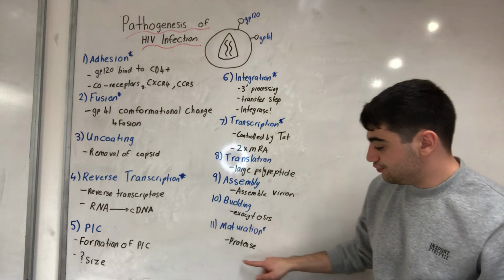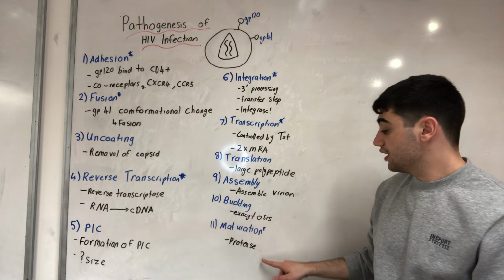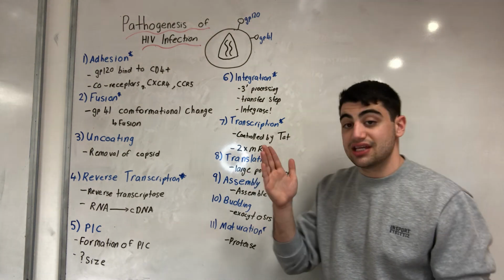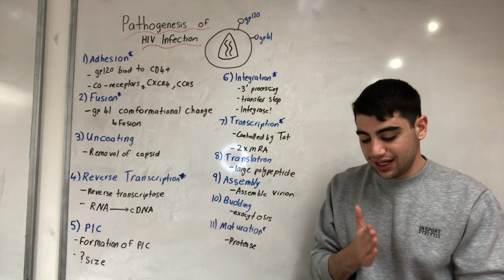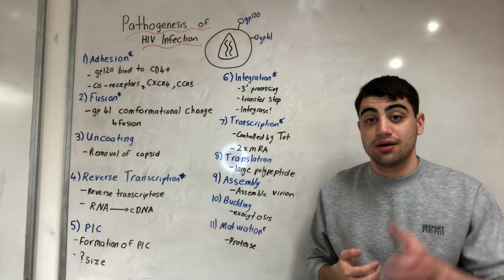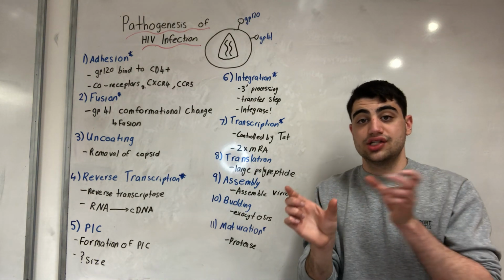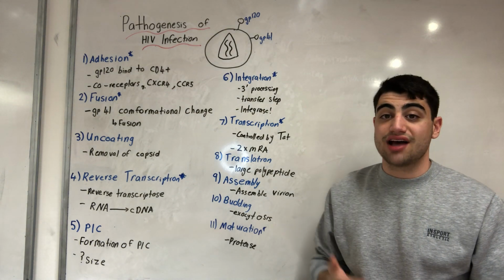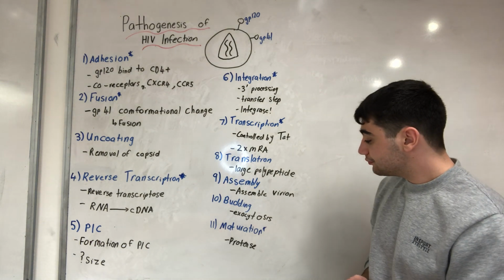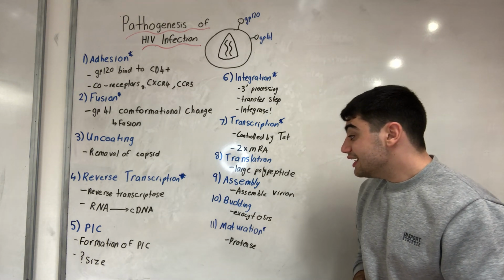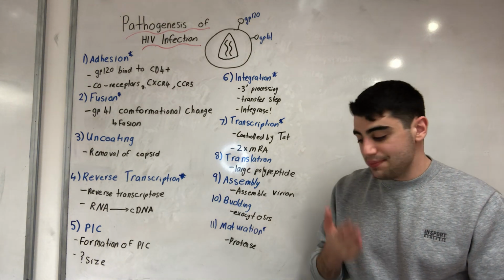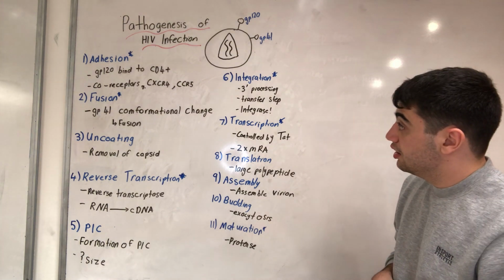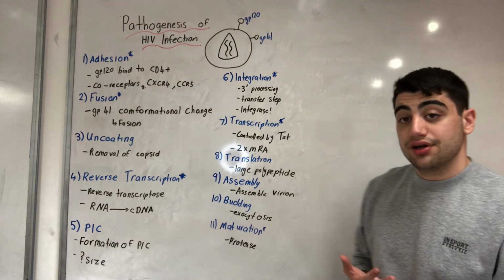So this is where the third viral enzyme, protease, comes into it. Protease takes that large polypeptide that we spoke about and cleaves it at all the right places. And by cleaving it in the right places, it forms protein 1, distinct from protein 2, distinct from protein 3. And these cleaved proteins are now mature and functional. In the absence of cleaving, the HIV is no longer actually infectious. Okay, and that's the life cycle.